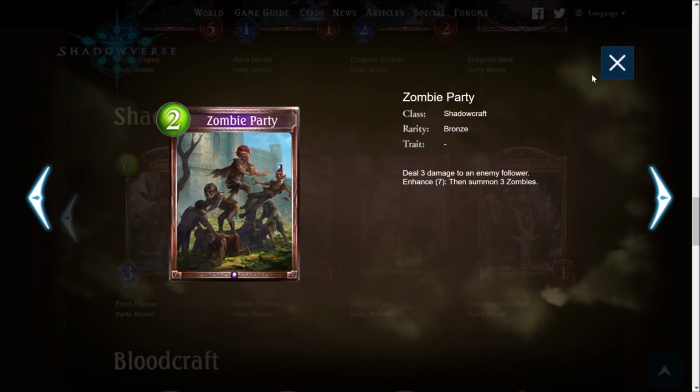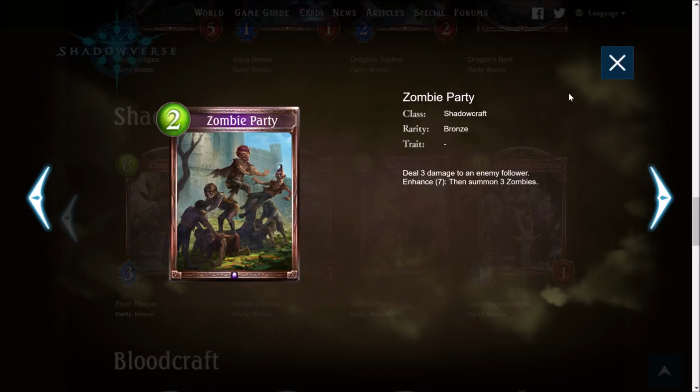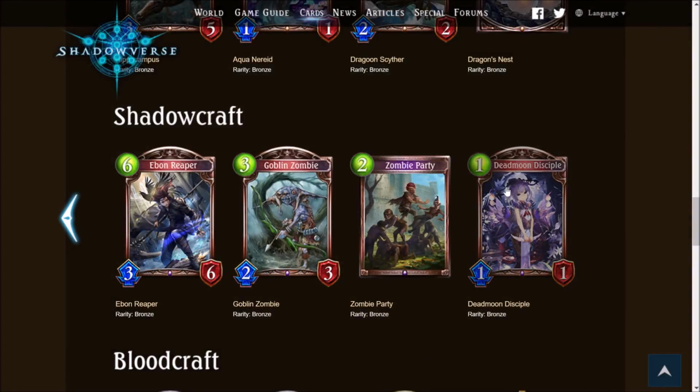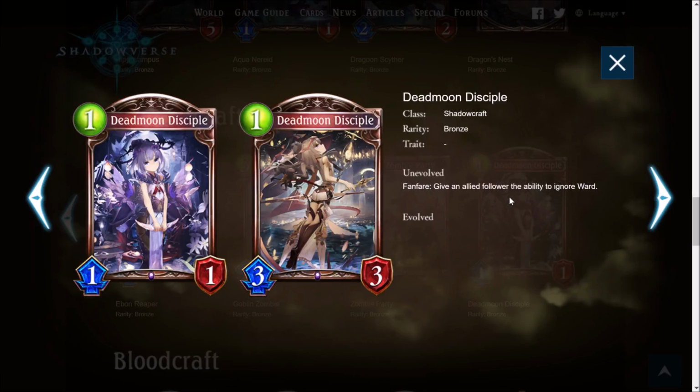So it's kind of like a cheaper version of Death's Breath, because Death's Breath is golden, this is bronze. But the thing about Death's Breath is it has ward, this one is just 3 zombies. So it's good, but I'm not sure how practical it would be. It just fills your board up with zombies, and unlike Death's Breath, it doesn't protect your life, it just fills the board up with zombies. That's it.